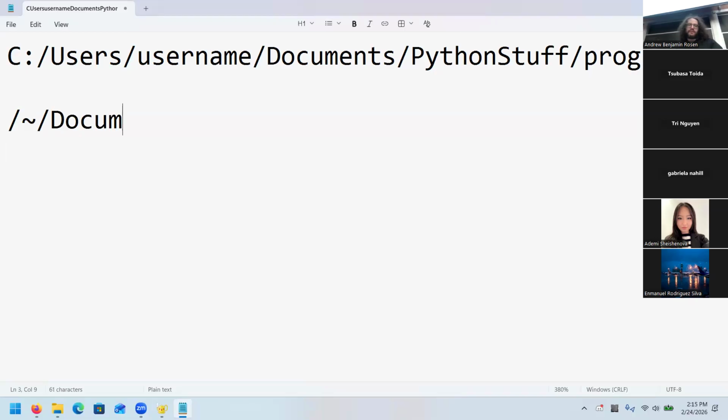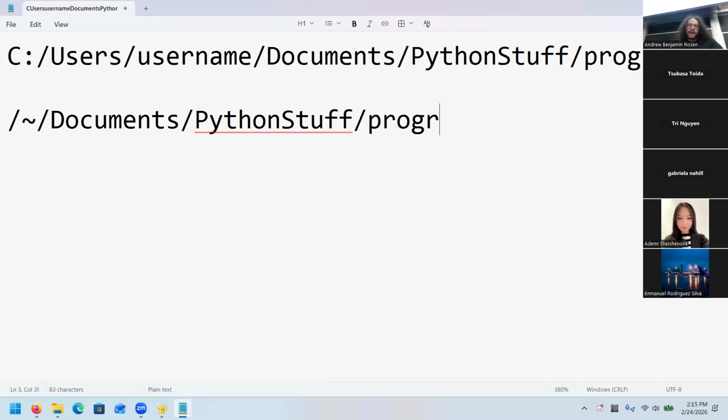So the equivalent would be documents, and then Python stuff, and program.py. Now, why do I bother bringing this up? It's important for this assignment and for the next one, for what we're about to do today in class, so that you know where everything is.